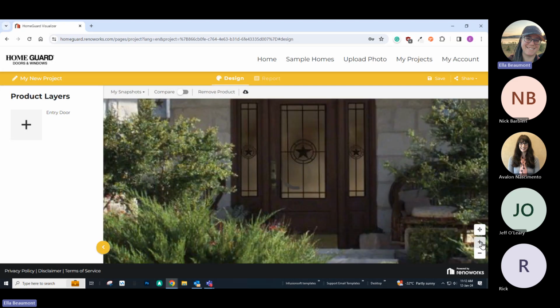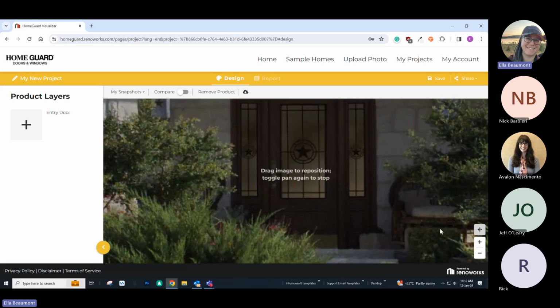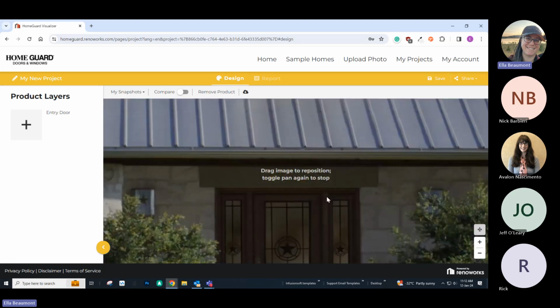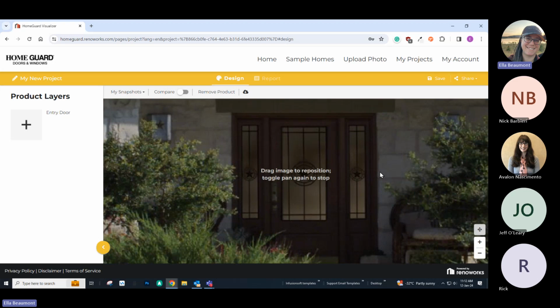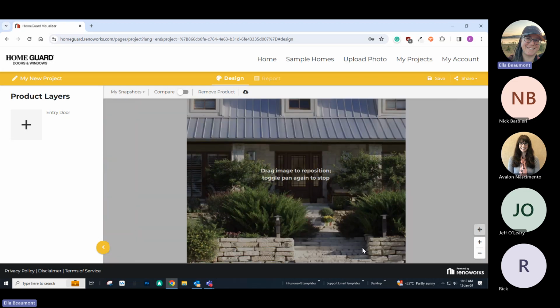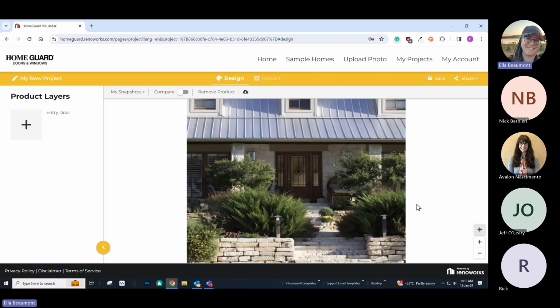Other view controls are in the lower right portion of your screen. That consists of zooming in and being able to pan around. So if I zoom in on the screen, I can then click on the four-pointed arrow, which is the pan button, to enter into this panning mode. This will allow me to click and drag my view around if I need to center more clearly onto the area that I'm interested in. And then, of course, zooming out. To get out of this panning mode, you're going to click on that four-pointed arrow again.